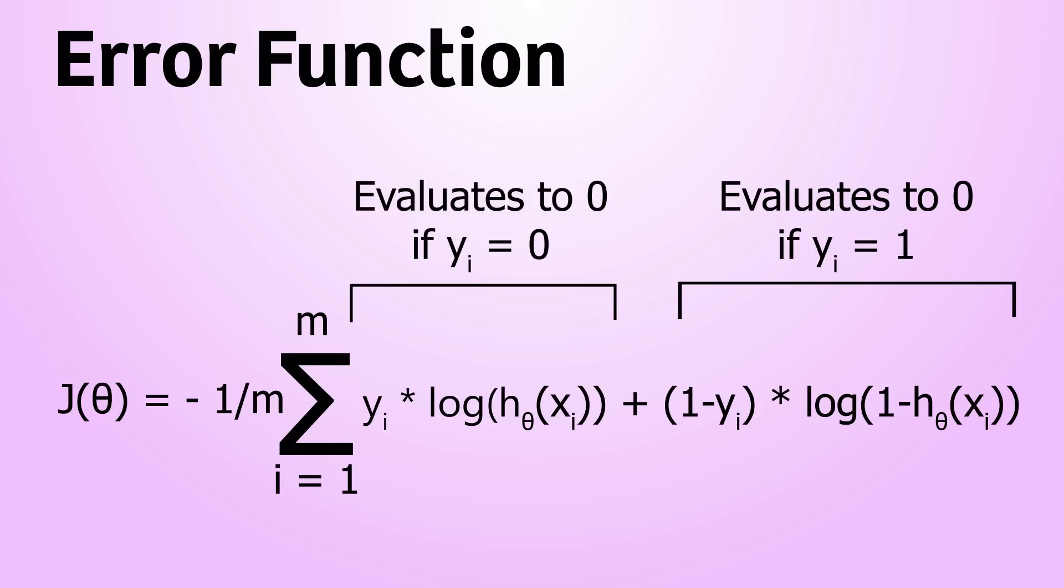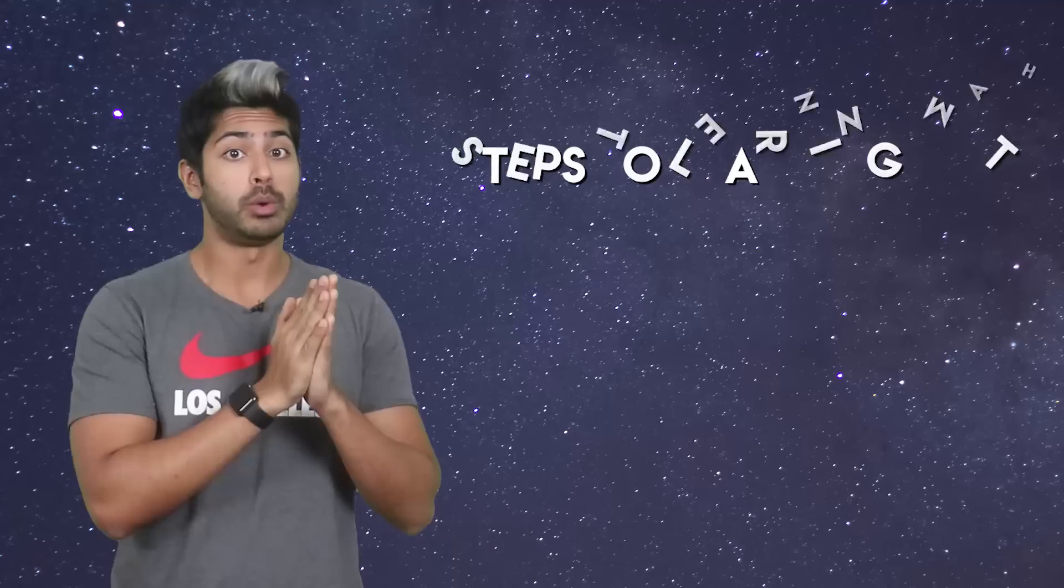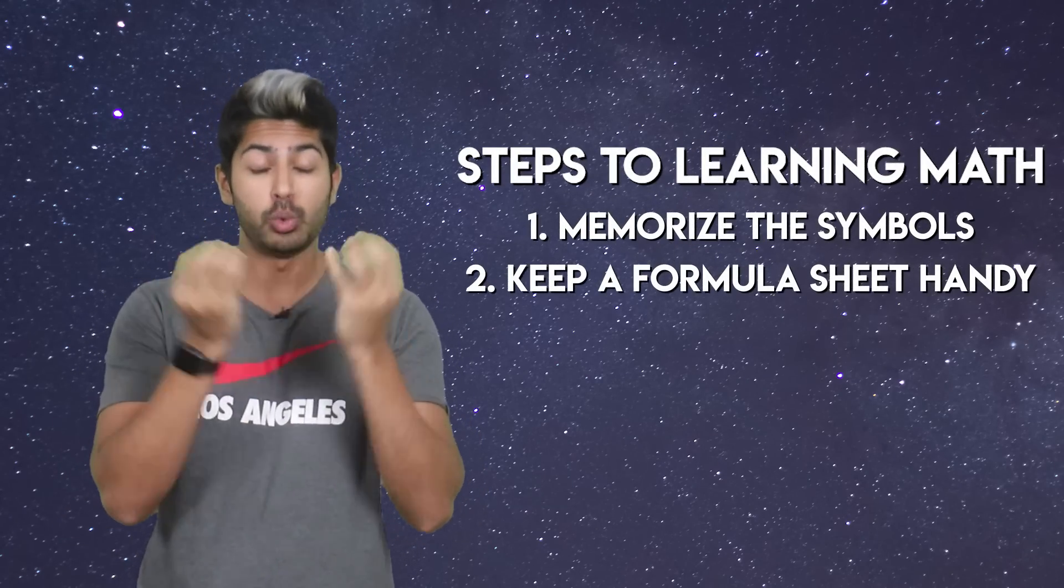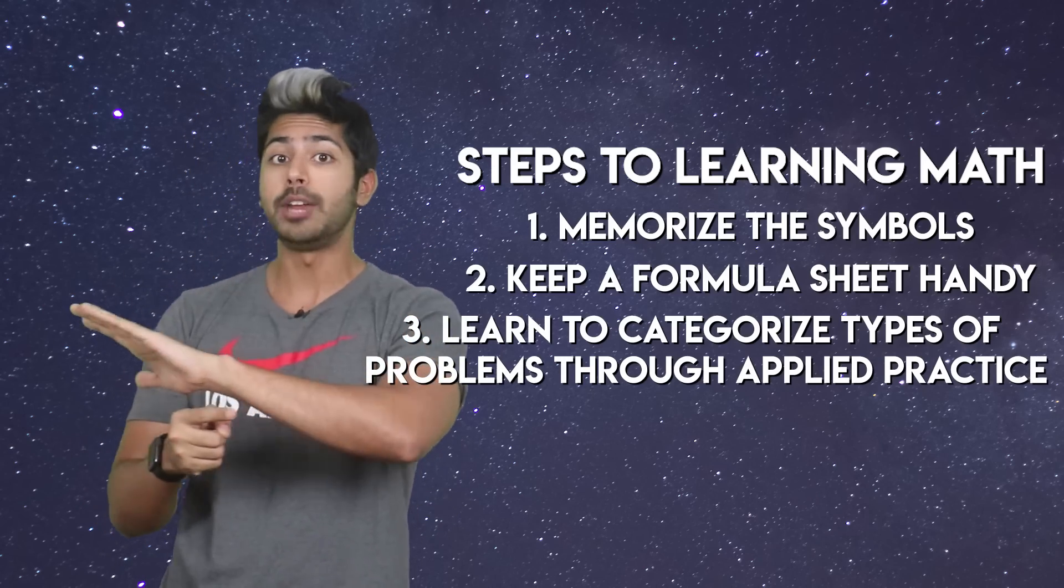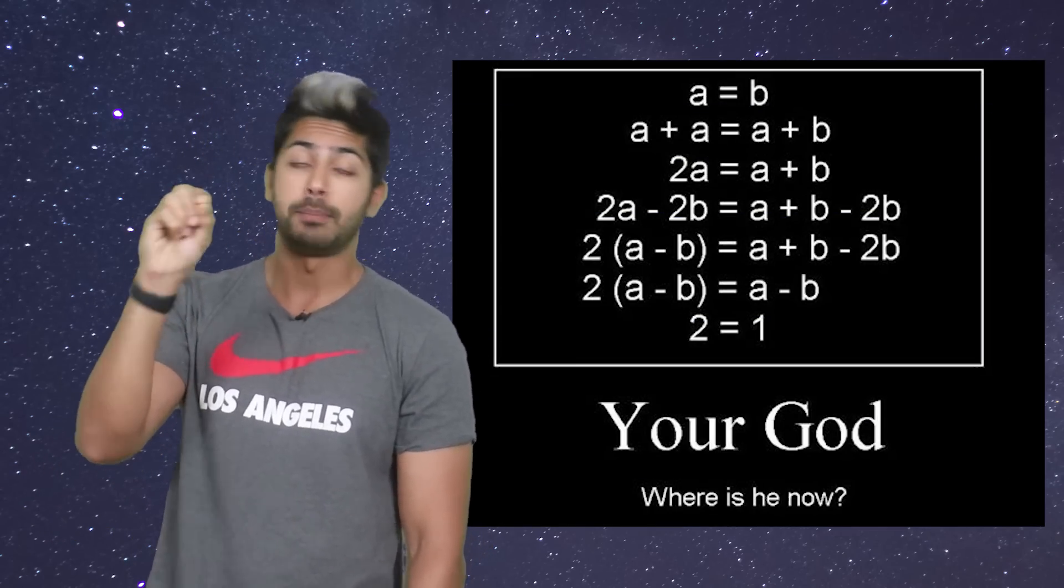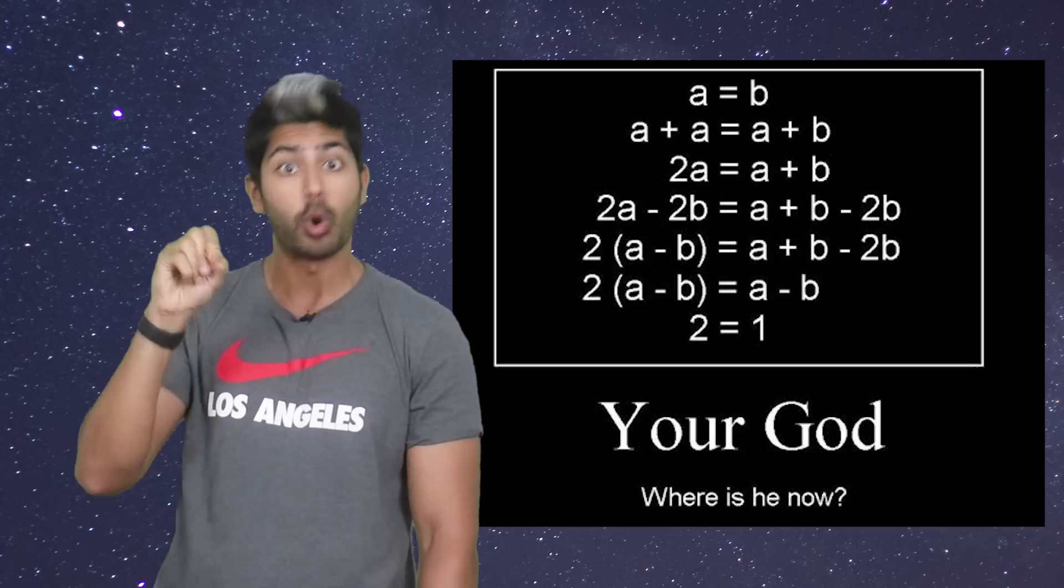This equation can be applied to so many different industry problems. Spam classification, probability of someone voting, classifying words, speech recognition, and a lot of times it's written a little differently, but the concept is always the same. Remember, math is its own language. Memorize some of the symbols, keep a formula sheet handy, and build an intuition by repetitively learning and applying new concepts across a wide range of applications. Soon you'll be able to see a new problem know exactly how to categorize it into its proper type like optimization or boolean logic and understand why the equation you read works for it.